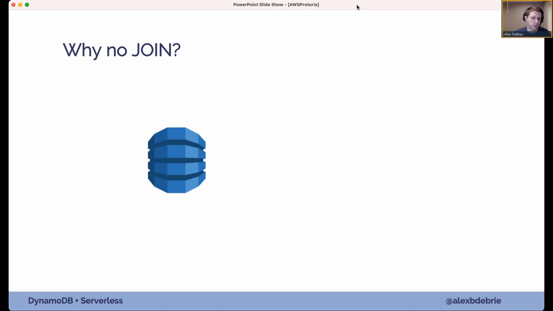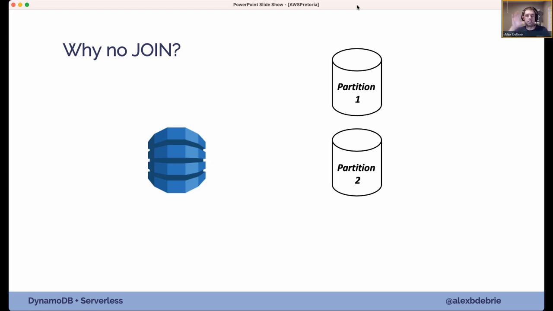So far we've been talking as if Dynamo is this giant supercomputer database in the cloud. But what's going on there is that front end is sort of a facade. And what you have behind the scenes are these different partitions that hold your different data. So your data is going to be partitioned across all these different nodes.